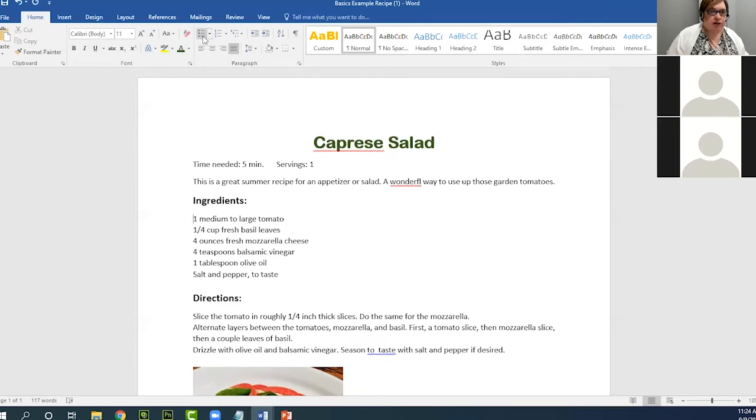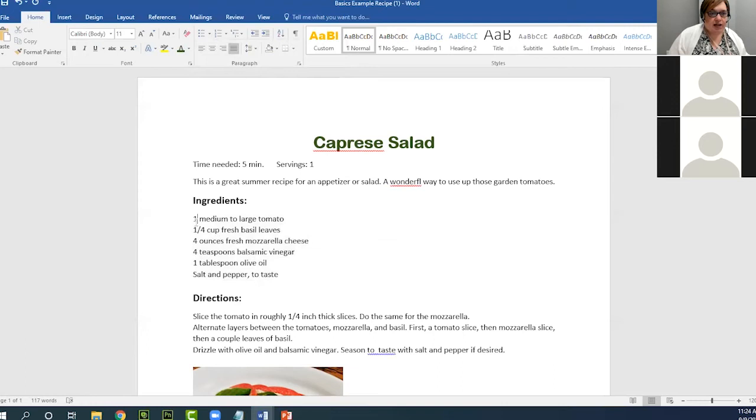So the bullets are up here. You'll see right here, you can create a bulleted list. They're right here in the paragraph section. And again, we're still in the home tab, and you'll see the bullets right here under the paragraph section. And if you click on the drop down, there's different bullets that you can select. But first we're gonna select the list that we wanna add the bullets to. So we're gonna select our list of ingredients right here.